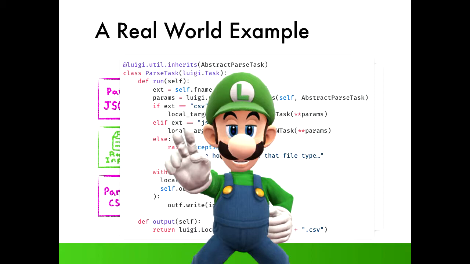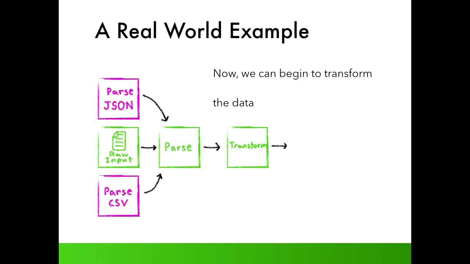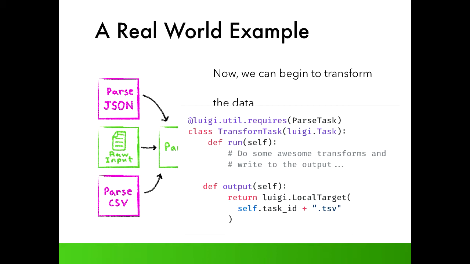That was the extract stage of the pipeline — pulling data from the remote file system and putting it in a consistent format so it can be transformed. The transform step is back to nice, simple Luigi — we just require the output of that parse task, perform some transforms in the run method, and output to another file. If your transformation failed because of unexpected characters in the input, you could go in, tweak your transform method, and not have to rerun that parsing stage because Luigi creates these checkpoints for you.